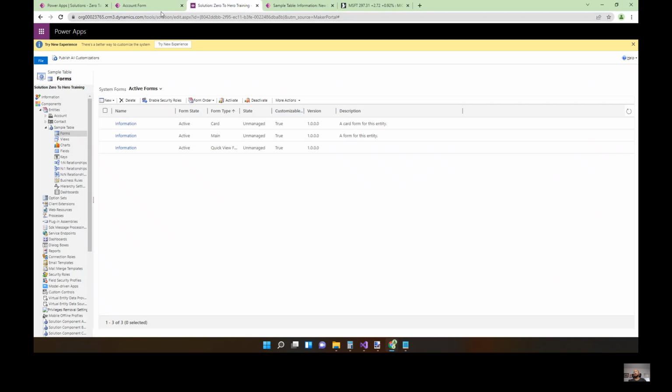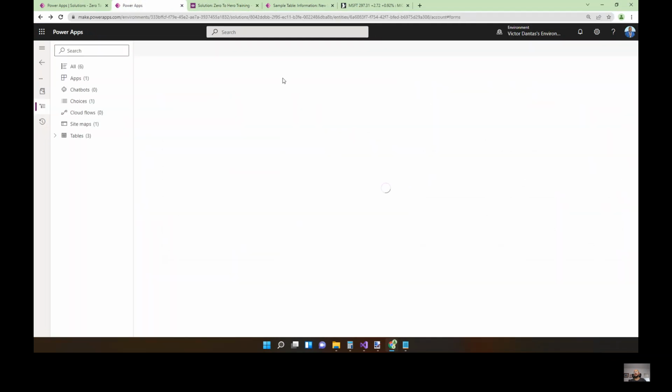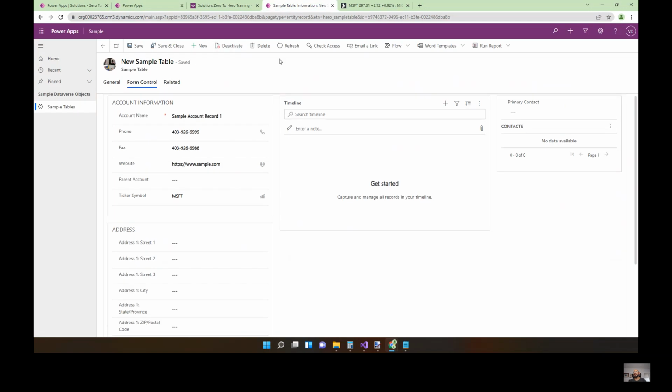All right. So last thing before we go is this. I want to show you that you can add custom buttons to your form. It used to be fairly hard to do that. You had to resort to JavaScript and additional components to customize the ribbon. Now it's fairly easy to do that.